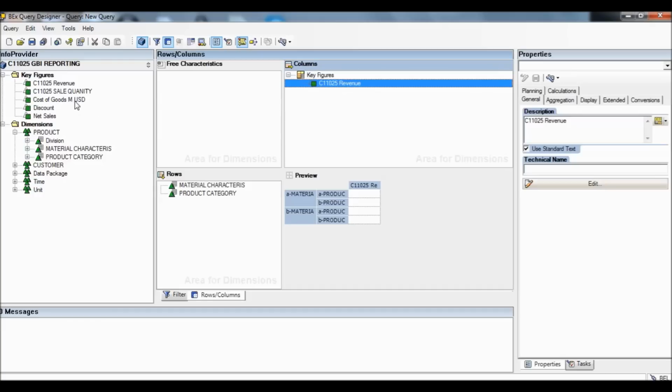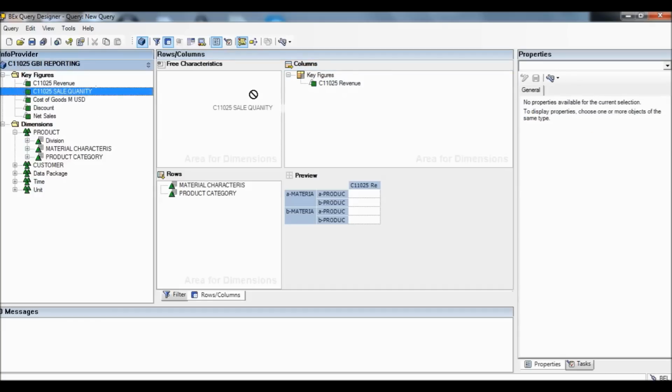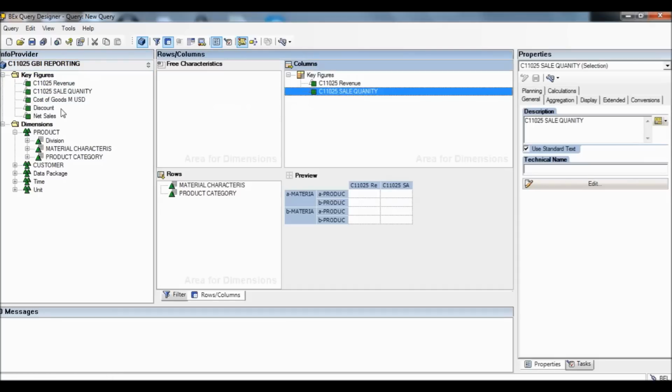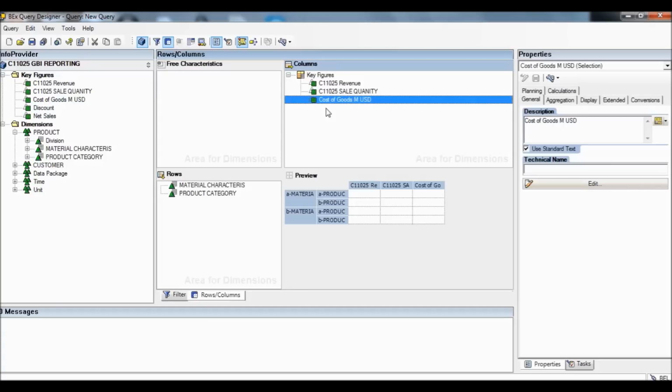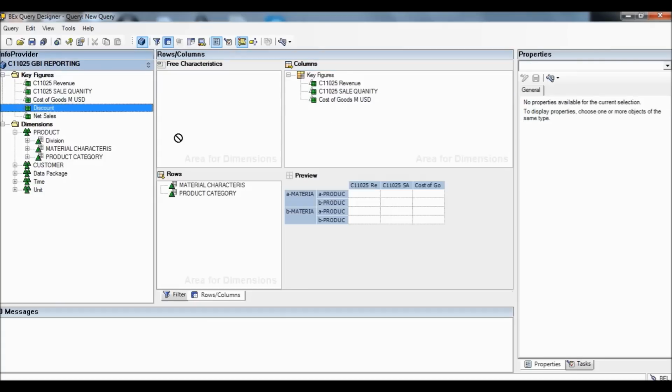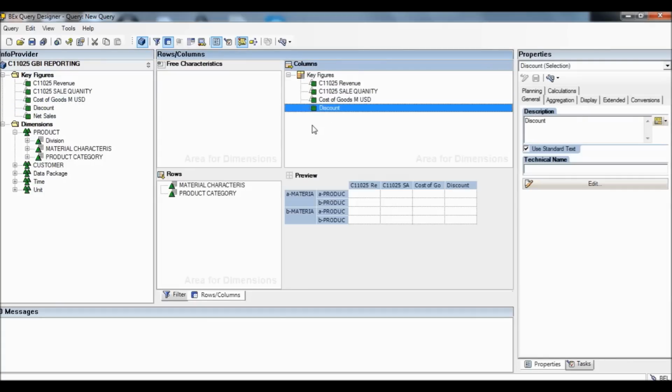And we'll also do this for the sales quantity, cost of goods sold, and discount. So at this point I'm going to save what I have done this far.